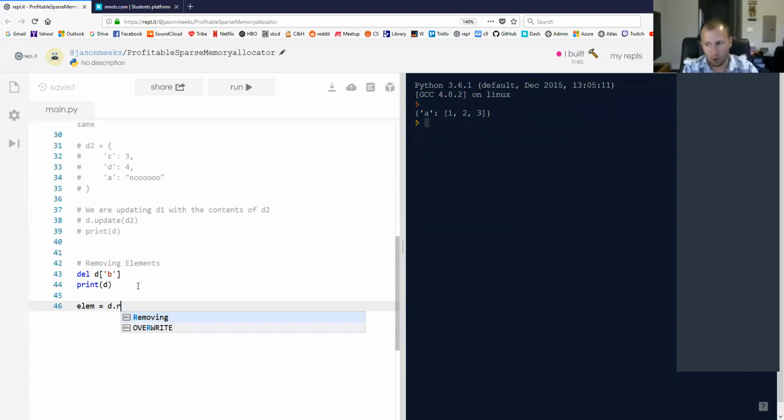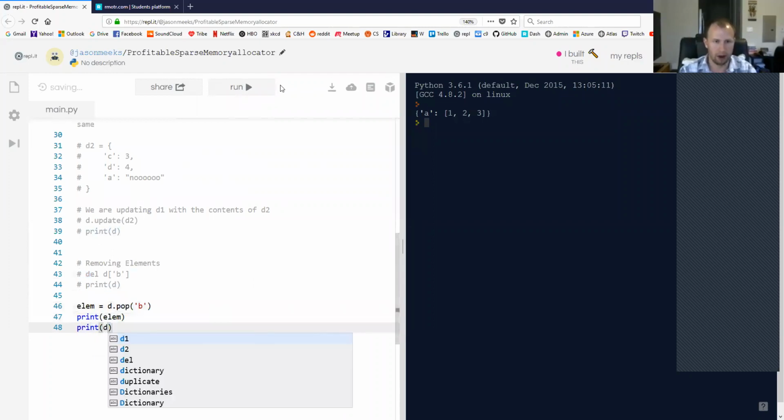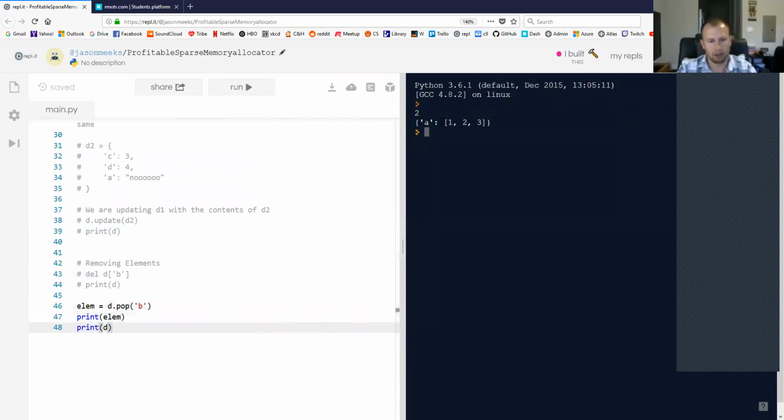Another way we can do this is D dot pop. So pop works with both dictionaries and lists, and so we can say pop the key value pair B out, and we can then print the element, and we can print our dictionary afterwards. And we'll see that we get the value popped out of it.